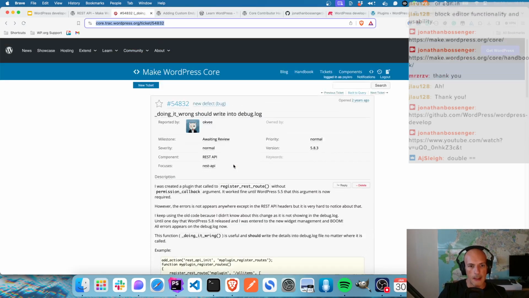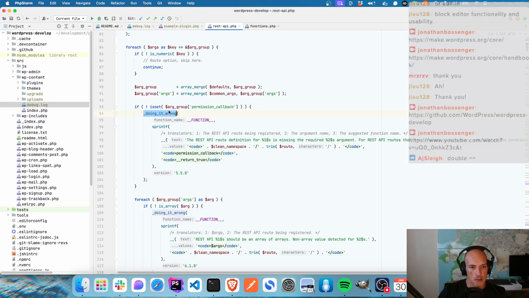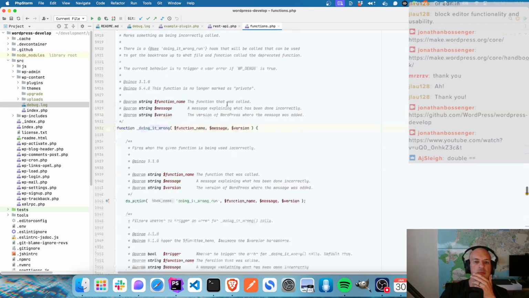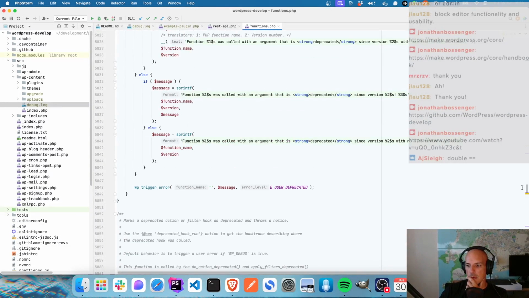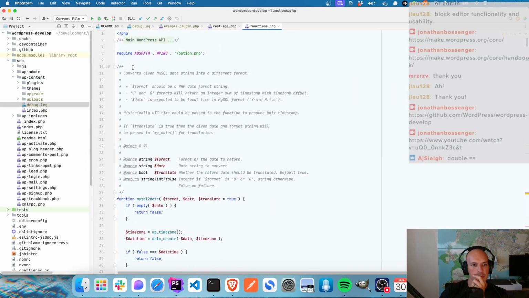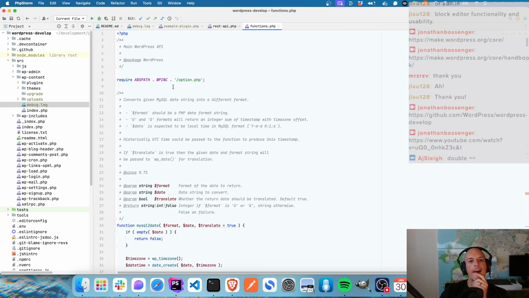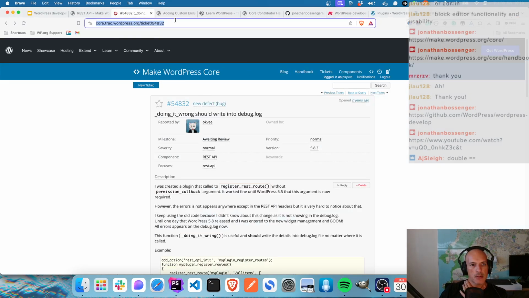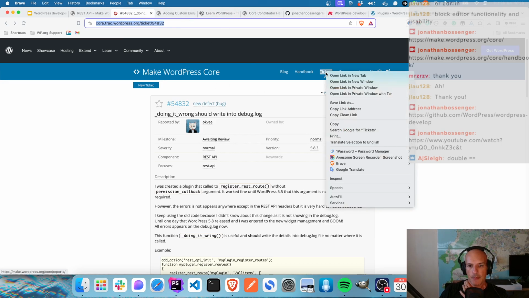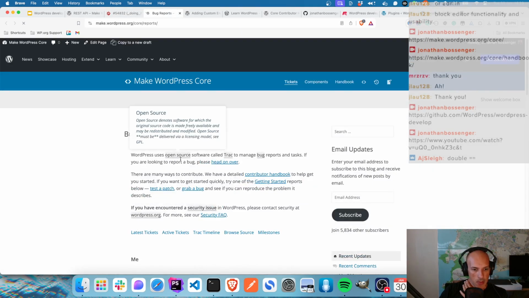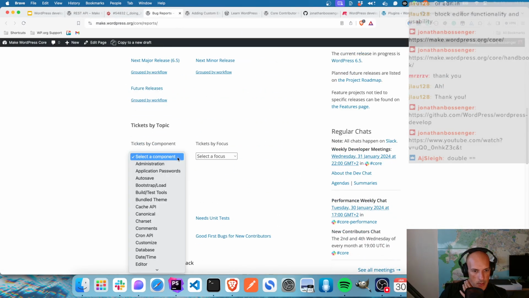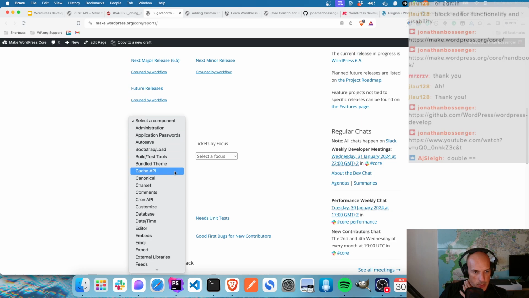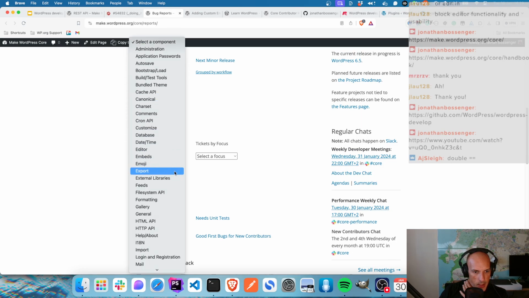Doing it wrong. Where does that fall under? It falls under functions, the main WordPress API. I wonder if there's a component for that. Is there a main API?